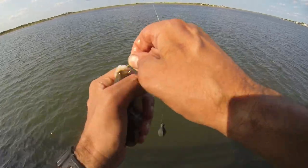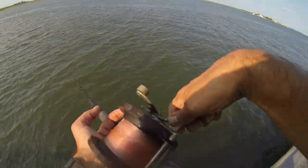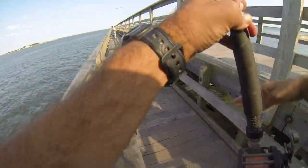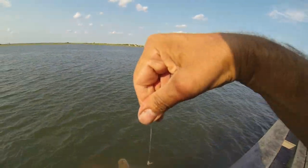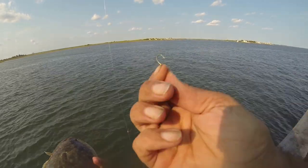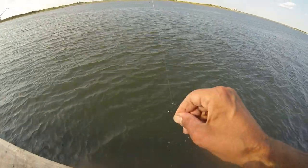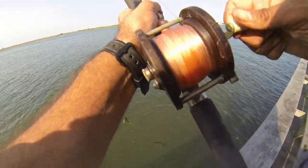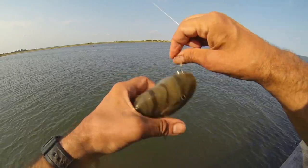These guys are just all over. We might have some kingfish out there now. Wow, that was a surprise. Check that out — these hooks are almost like a 3X hook, so they'll hold bigger fish as well. Kingfish! Something different. Maybe we'll keep a bunch of these if there's a ton out.